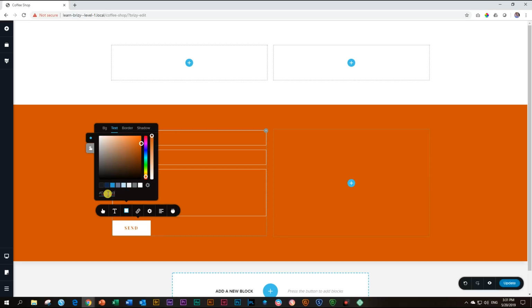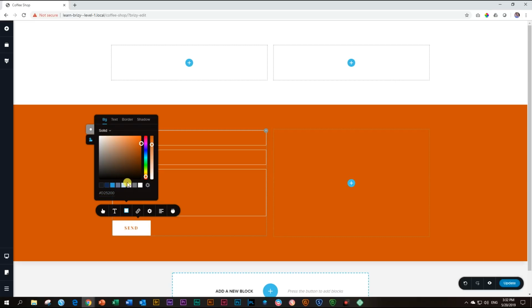D25200. If I hover over the button, you will see it has this blue color, which I don't want it to have. So I activate the hover state here. I will again enter for the background that orange color. So I highlight D25200. And now if I hover over it, you can see it will appear like this.